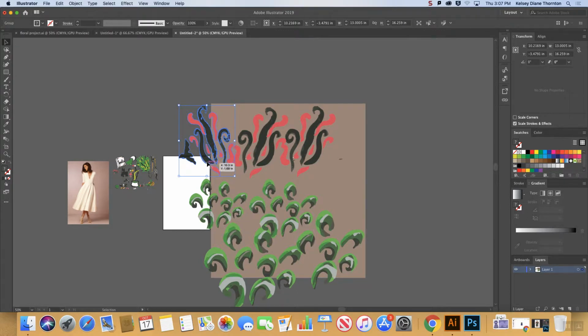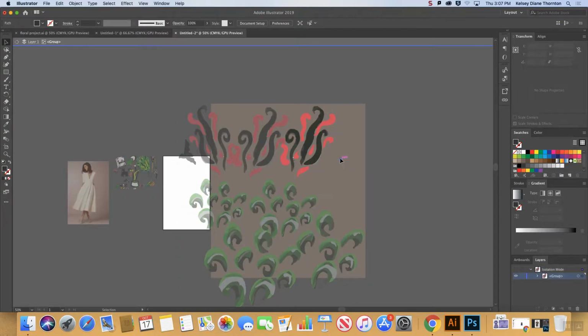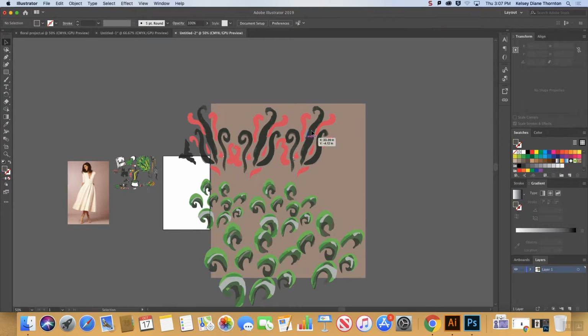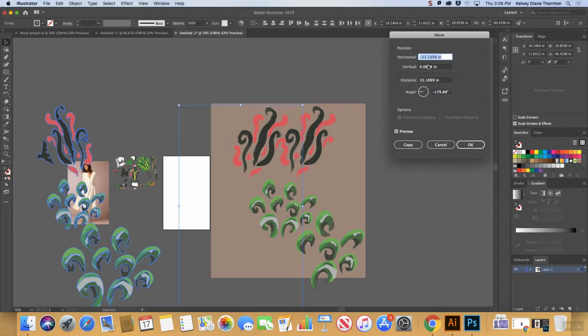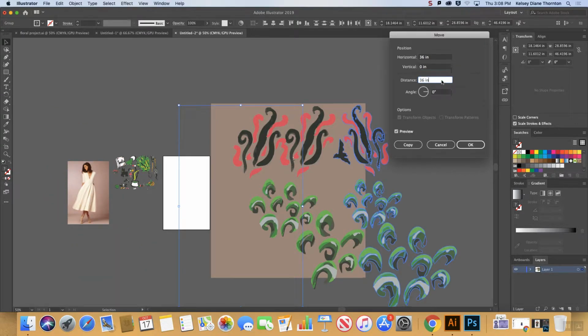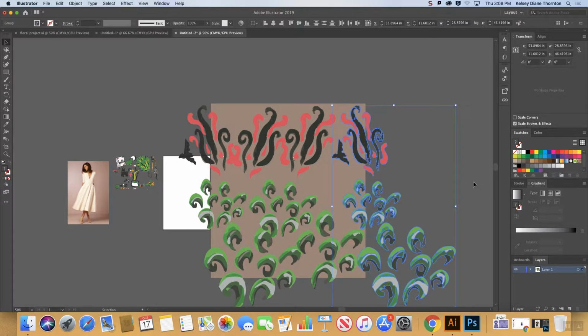I obviously could spend a ton more time on this, but I'm just going to make this into a seamless repeat super quick. So we know the width and height of the box is 36 by 40. Because it's a straight repeat, these get moved 100% of the width across. So they just get moved directly across 36 inches. So we can go Object, Transform, Move, and we are going to copy them 36 inches. And we can hit copy.